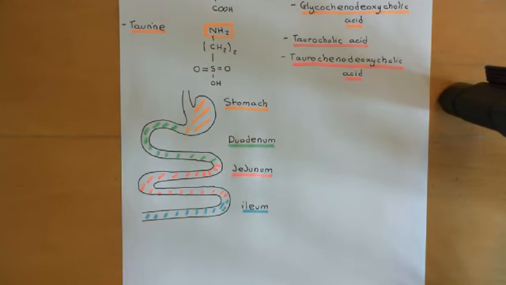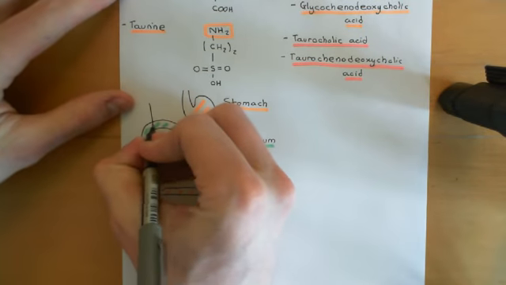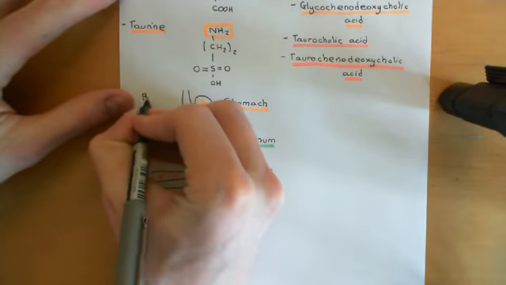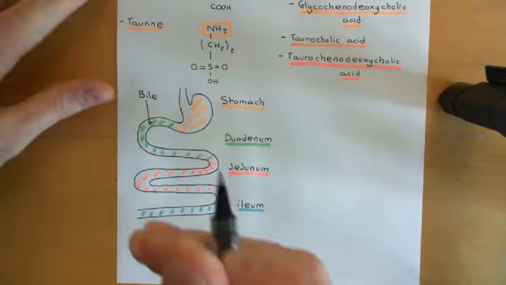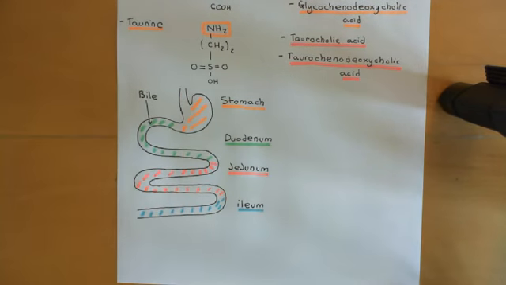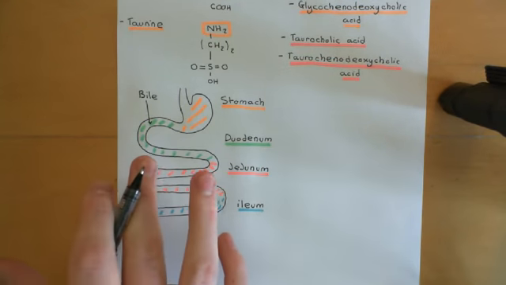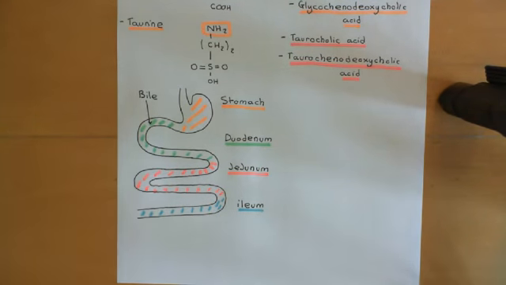So basically bile is going to be released into the duodenum. Bile will be released into the duodenum, and what function does it actually serve? Well, it functions in the emulsification of fat molecules. So when you consume fat in your diet, you get these huge fat droplets coming into the intestine. And if you're actually going to break down the fat molecules, which you need to if you're going to absorb them, you need the enzymes to be able to get access to the fat molecules, and it's difficult when they're in these huge droplets.